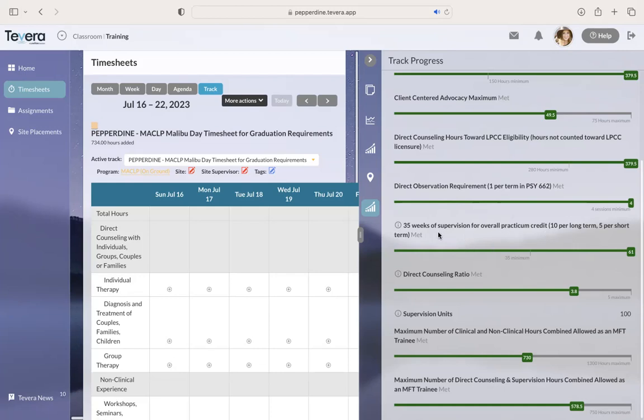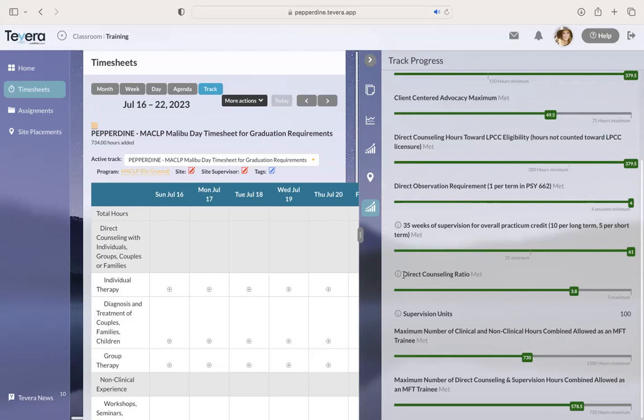These weeks of supervision will count towards licensure, but they will not count towards your practicum credit unless you have an IP. So that means that, let's say this number is 61, so it's pretty high, but I did not obtain all of these weeks of supervision while I was enrolled in practicum. So you'll just have to calculate 10 per long term, 5 per short term to make sure that you're meeting the proper supervision requirements. And feel free to consult with your CTC or professor if you have questions about that.